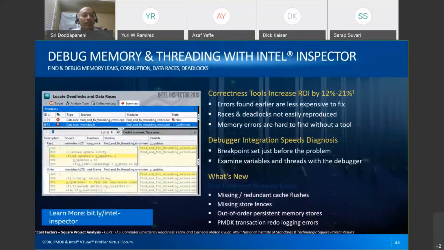And then the last one, very briefly, is the correctness results. As you're doing a lot of these code changes, we also have a tool for checking for memory-related errors and also threading-related errors, and we also extended that for persistent memory-related errors, and in the future we'll be extending it for accelerated or offload correctness.